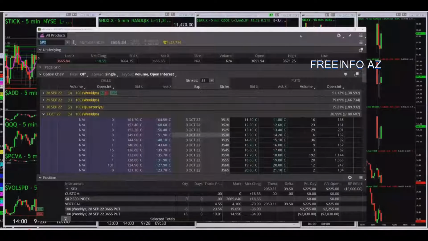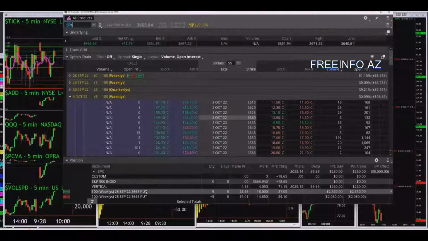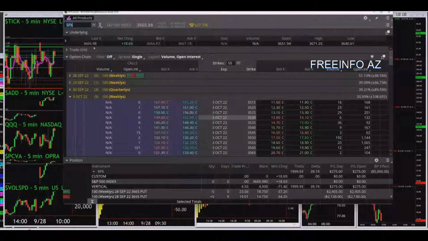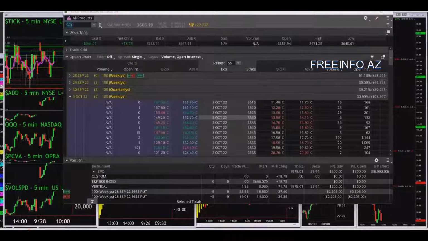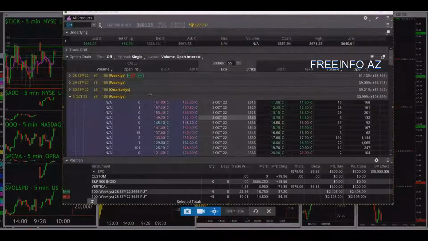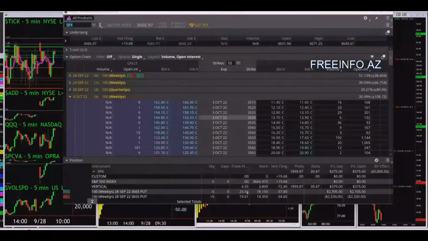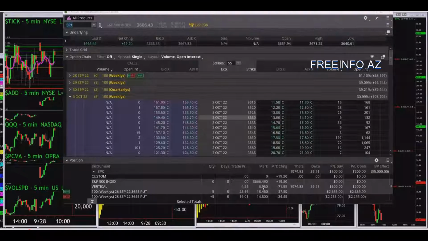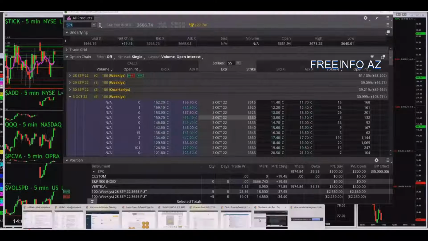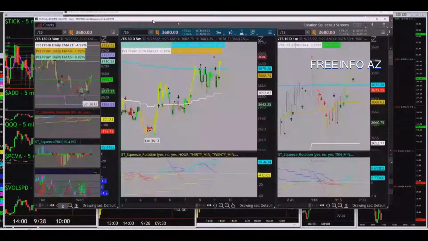So now we're just sitting here. Remember, we sold the slightly in the money 36.65, 36.55. So we're now at the money. The one good thing here is that when you do get to at the money, that's when your theta decay starts to kick in the most. So that's a key piece of this: we sold it in the money, then when we get at the money, that's when the premium decay starts to happen the fastest, okay? And so it is nice when it can at least stay above that sold strike.